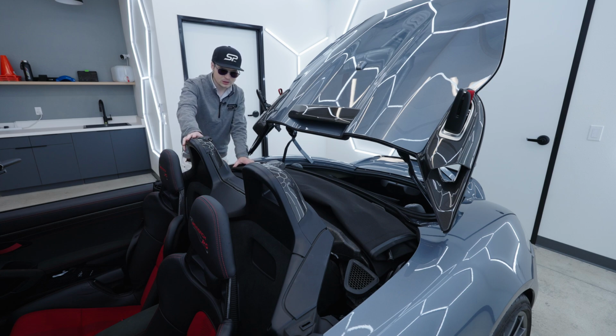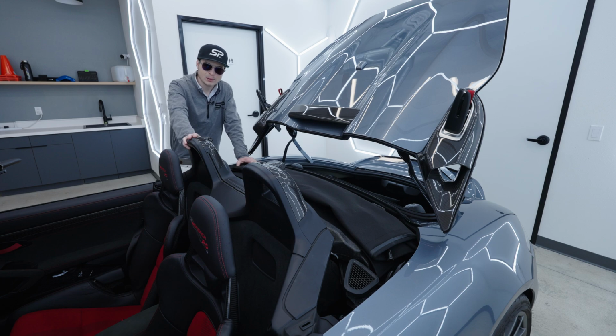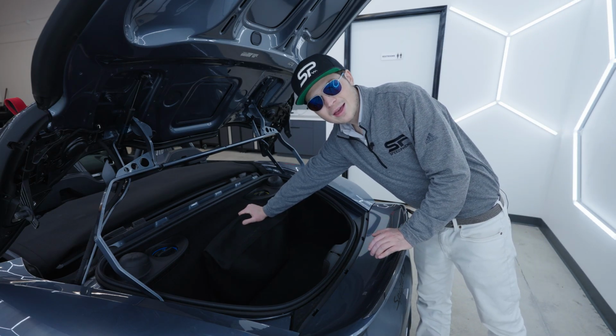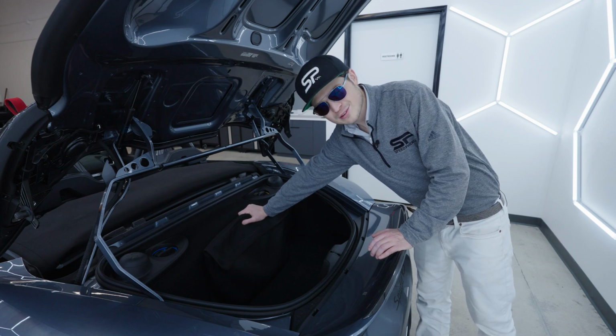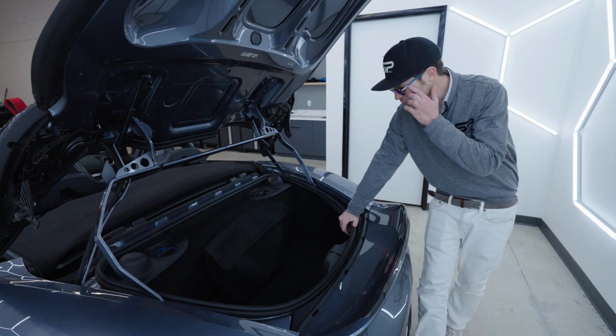I think it's really well engineered for having no upgraded mechanical components increasing the weight of the vehicle. This weighs like 60 pounds less than a traditional Spyder, so that is a massive weight savings. So right here in this Porsche bag, we have some of the components for that soft top. Yes, we had to pull some pieces off and disassemble it, but I'm hoping that when I put it back together, it's not too difficult.